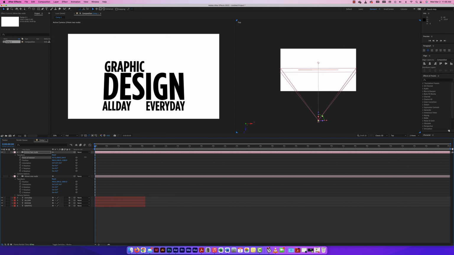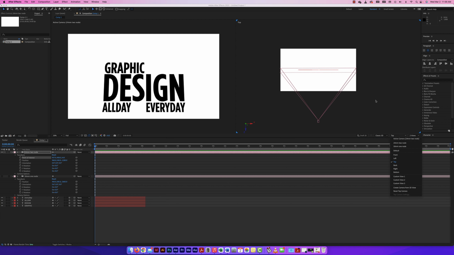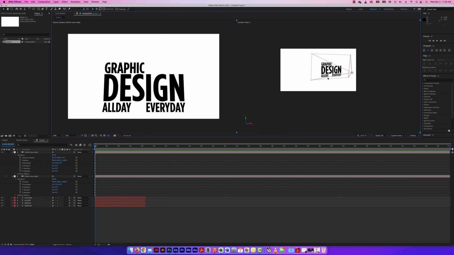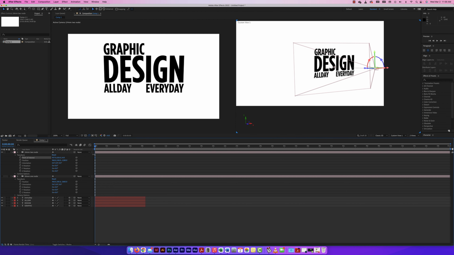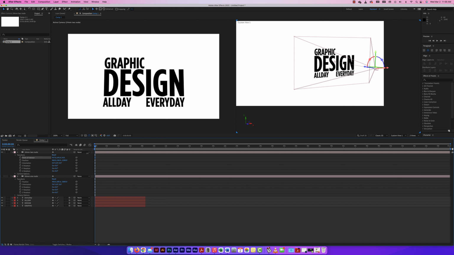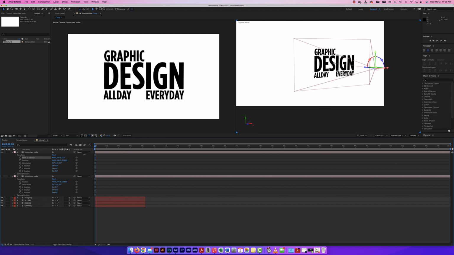So there I can move my point of interest to be further away or closer. Let me change this angle up here to my custom view, and I can see how it will move on its Y as well. So that point of interest moves, and notice how the camera now is tilting based on the point of interest.